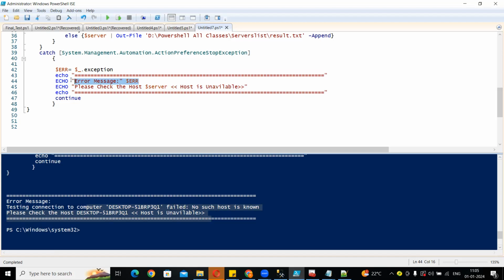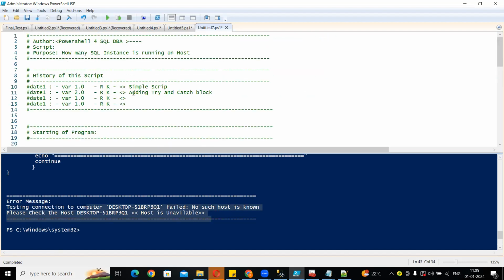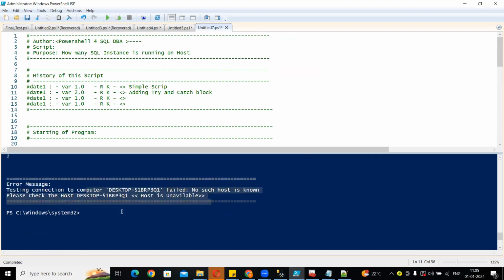And if I give a wrong server name, my script is not going to work, but it is going to display the result, right? I hope you understood. That thing we have implemented here. But people want something to be displayed, like "Please check the output." Here nothing is displayed, it just gives the error, and people get confused about what happened, whether my script ran or not.